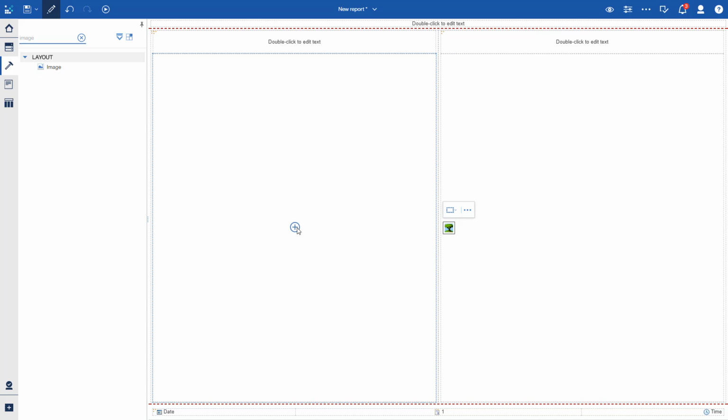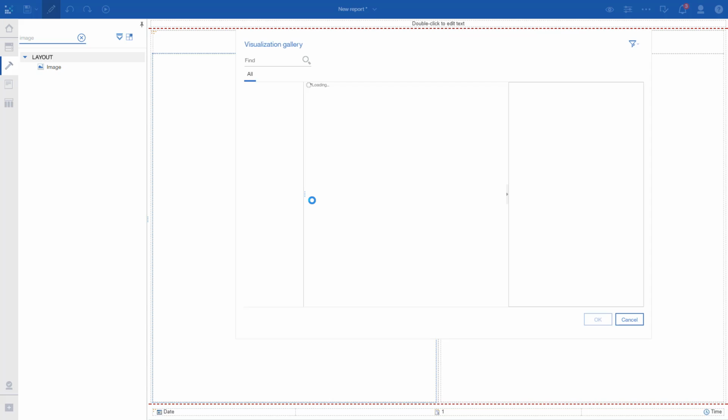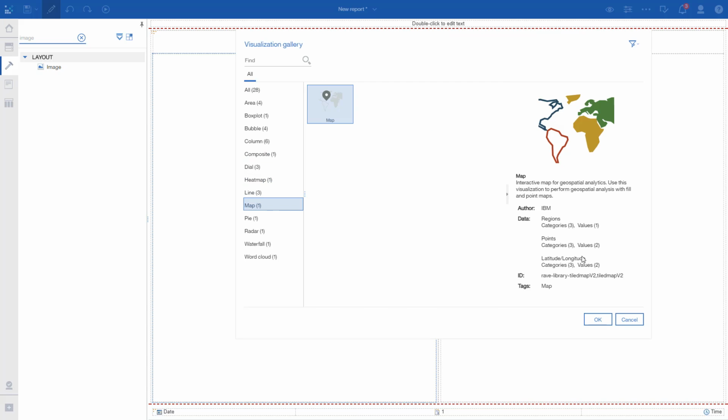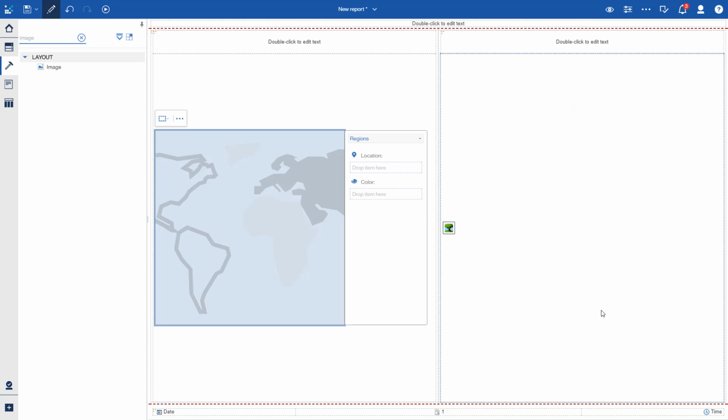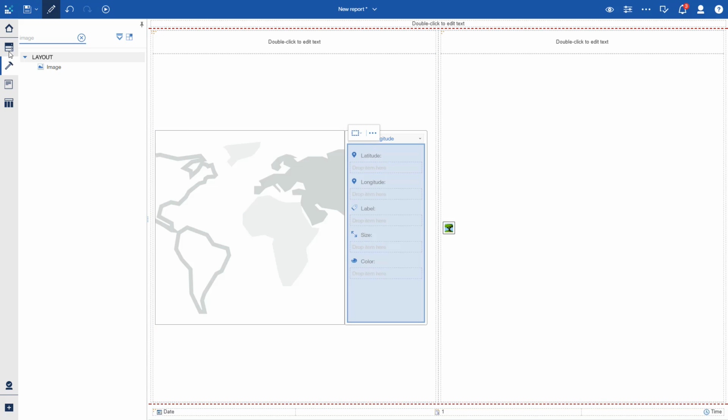The other big thing that we introduced as part of the reporting here is the inclusion of latitude and longitude support in maps. And you'll see here underneath my dropdown, I can now change to latitude and longitude.